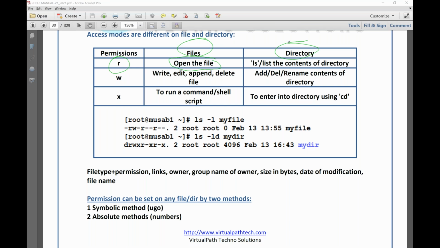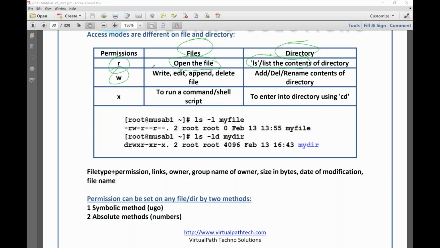If you apply read permission on the directory, it would allow you to list the contents of the directory. Like in this directory, how many audio files, video files, whatever is present, people can just see by running the ls command.